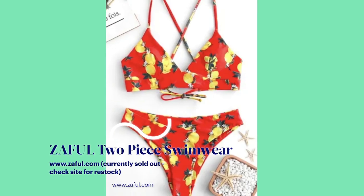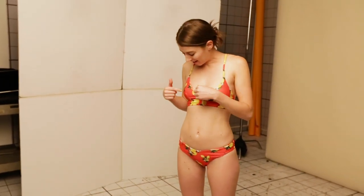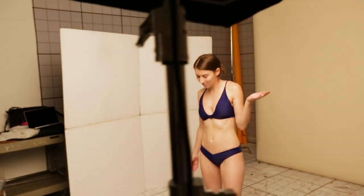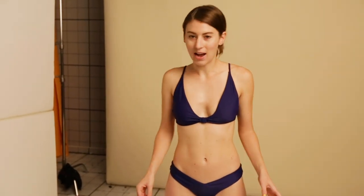I liked Zoffel's options in theory — they were really cute swimsuits with a ton of different designs, colors, and styles. But for how they fit, the lemon one was just a little bit too snug for me. I was able to put it on, but it just felt too tight. And the blue one felt a little too loose and was kind of saggy in the butt area, so I'd be afraid to go swimming in it. If I was just lounging by a pool or beach, it's a basic swimsuit that wouldn't give you weird tan lines. I'm not super mad at it, I just wish the bottoms fit a little better.